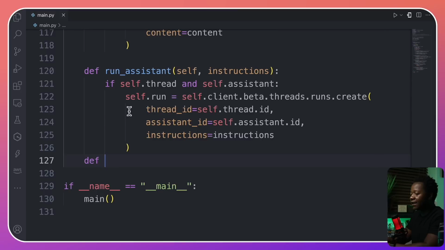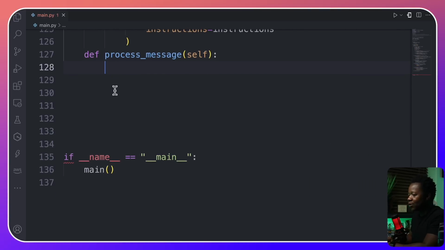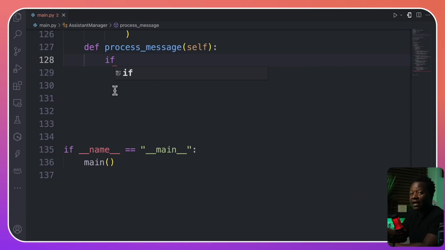Next, we are going to define yet another method here called process messages, because we need a way, as you know, to process those messages, going through all of that stuff and retrieve what we need. All right, so I'm going to pass here just the self reference. Okay, let's go ahead and work on this. So what do we need now here in process message? Well, first of all, I'm going to check if there is a thread, because we know that messages are inside of our thread. So we need to check if there is indeed a working thread in order for us to go in and get that information, which are the messages.